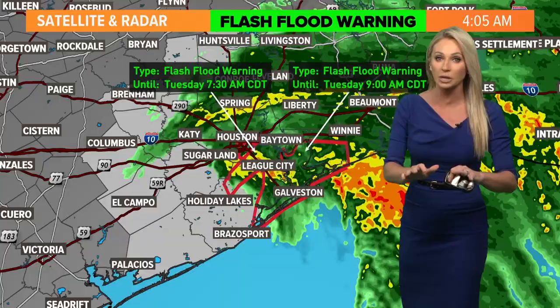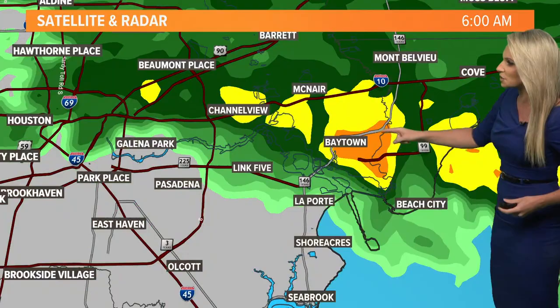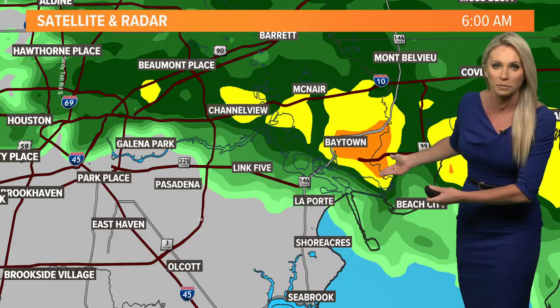Some of those low-lying areas are going to take additional rain. That's why that flash flood warning is still in effect. Let me zoom in on some of the rainfall rates we're picking up right now — about half an inch, maybe six tenths of an inch in some of the orange we're seeing. It is not that that's going to flood, but again, that storm surge is expected to impact especially low-lying areas that we need to watch over the next couple of hours.